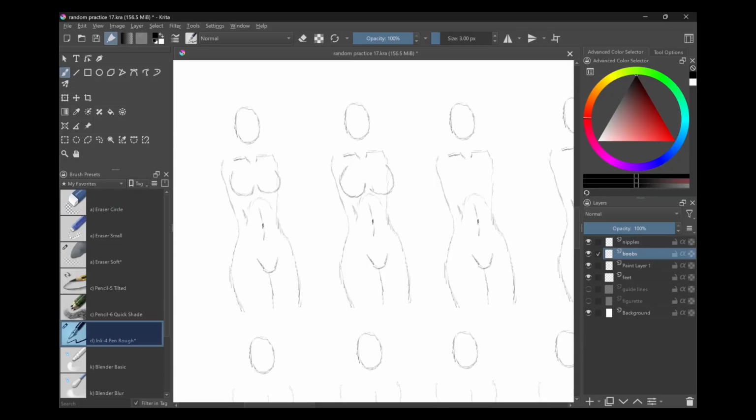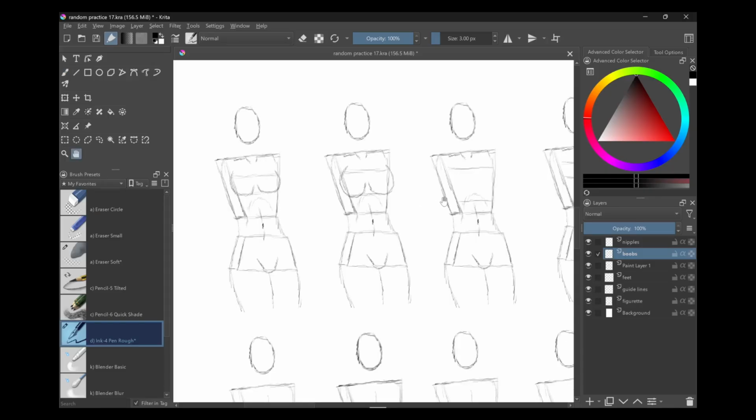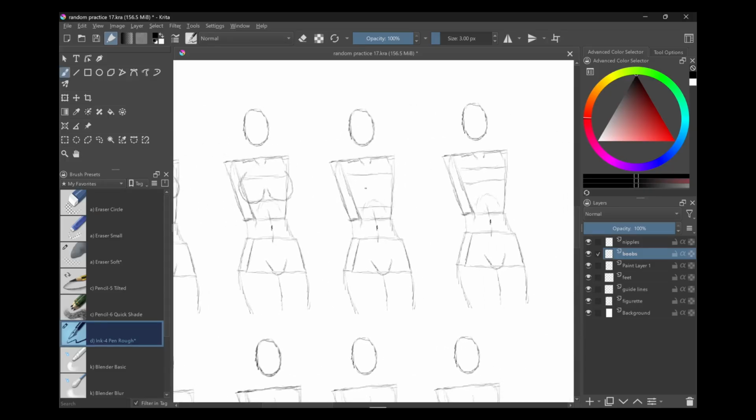What I'm trying to go for with the perspective is not really working out too much, so I'll just leave it the way it is. Yeah, it's kind of like this. Just leave it the way it is. Stuff like this, again, slightly bigger. This is fine as well. Same thing.